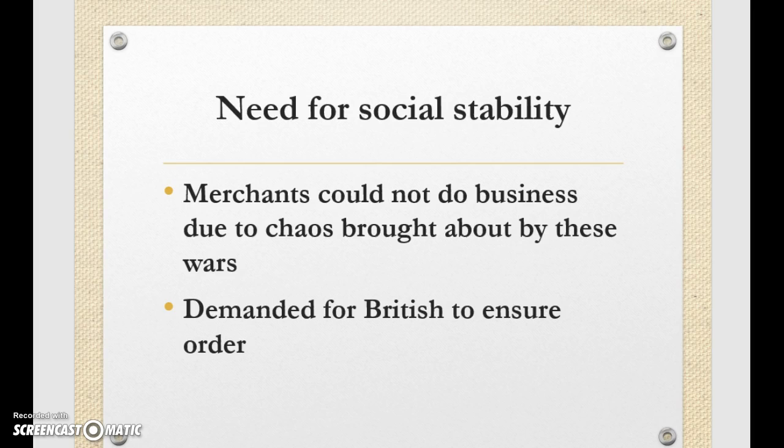For example, explain the social reasons why the British decided to intervene in Malaya. Now, the merchants, since they could not do business due to the chaos, would ask the British to intervene to ensure order. And if they are able to do that, then you would be able to do more business down there. So basically, with peace comes economic prosperity. There are many more details that you can find in the textbook, but basically, that sums up the part on economic reasons why the British would want to colonize Malaya.